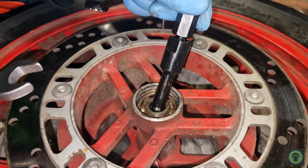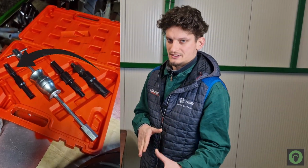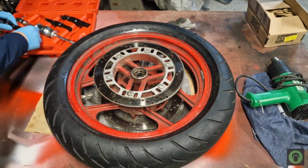After we were finished with the speedometer, we tackled the front wheel bearings, and for these we bought a new tool, but surprise, the tool didn't work because the inner diameter of the bearing was 15 millimeters, and the smallest adjustable tool had an opening diameter from 9 millimeters all the way to 15 millimeters, and the next one was opening from 16 millimeters to, I don't know, 22 millimeters. So the 16 one wasn't fitting in the bearing, so I couldn't actually mount it.